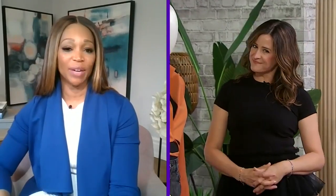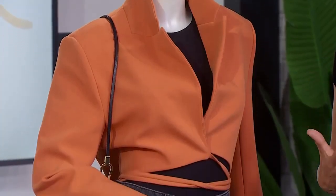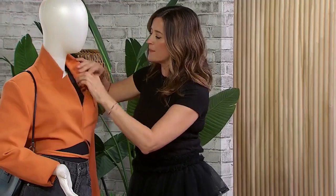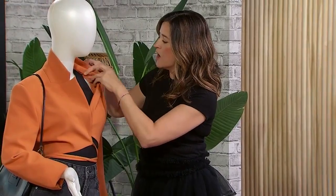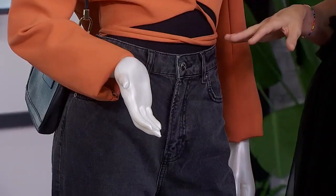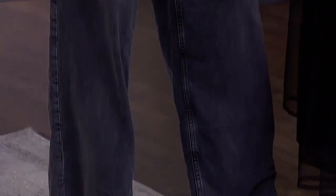Lastly, we're combining ballet core with the 90s trend. What is more ballet than a bodysuit? This one's higher up with a nice wide halter, which is really comfortable for bras. If you're going to wear something big and baggy on the bottom — like that 90s denim we're seeing everywhere — then you want that smooth, tucked-in pairing. The bodysuit with the 90s denim is perfect. Go try it, you'll love it.